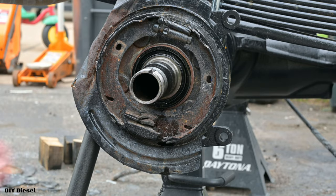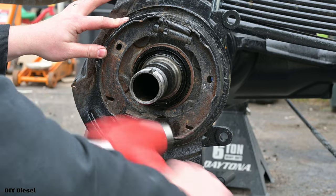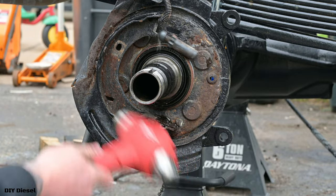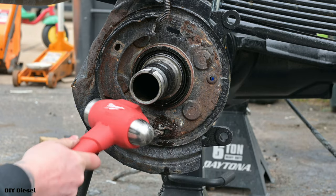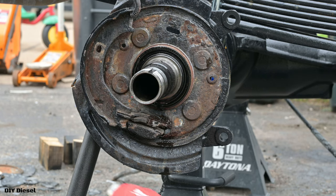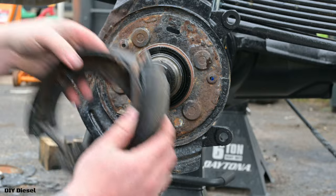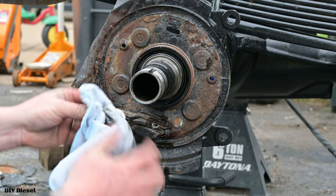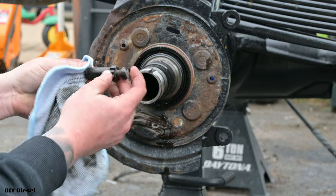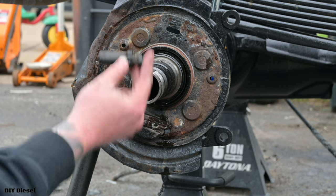Just like that. Now, let's go ahead and take our hammer. This way. And there we have it. Our old pads are off. This is your adjuster right here. And you're gonna wanna go ahead and keep this old adjuster so that way you can size up the new adjuster to the right size and just match this one exactly.